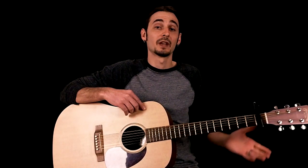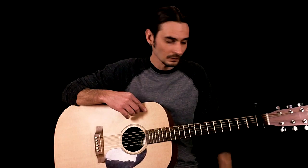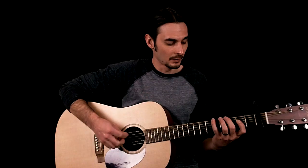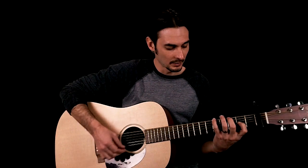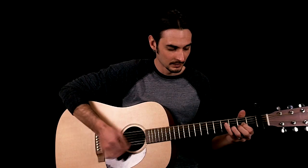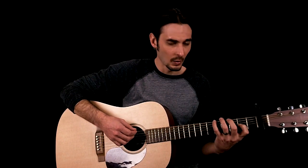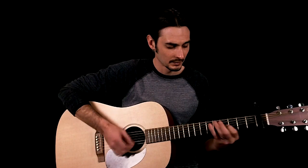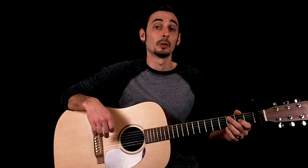Okay, so study that. It's basically 4 chords, but the feel of this song is all in that strum hand. So practice that, and just study what I'm doing slow. And this is a little tricky in the intro. That little slide, you might just need to practice that. Like I said, you can use your pinky to hold this 6th fret of the low E string, or your 3rd finger, whatever you're most comfortable with.